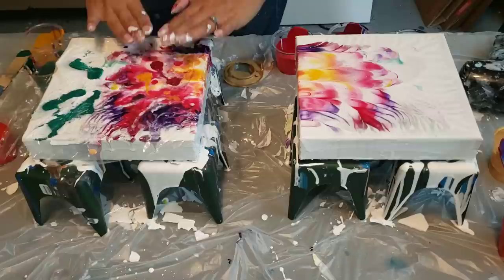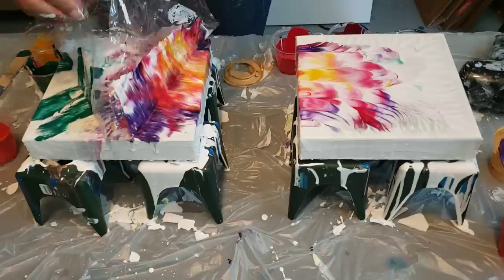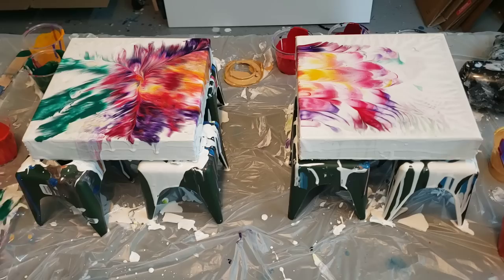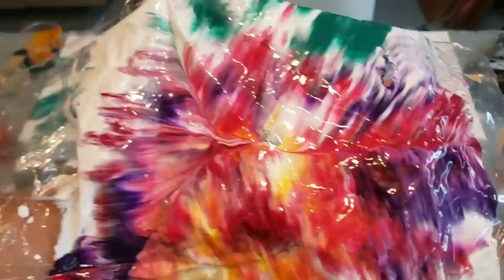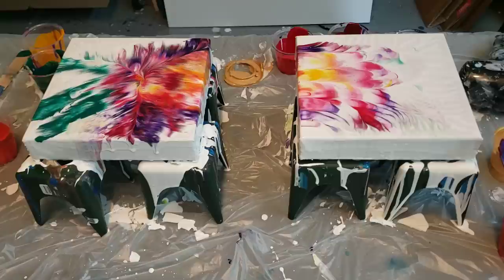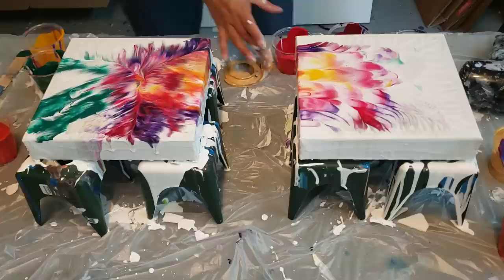I kind of like this one the way that it is. But I don't know. And then I flip this over — I'll show you guys on some like these, I save them, and then I can make things out of them. So that looks pretty cool this way. I'm going to leave that one. I kind of like this one this way. I'm not going to blow it and mess it all up. I think I'm just going to leave it just like that. This one on this side, I think I'm going to do the same thing.